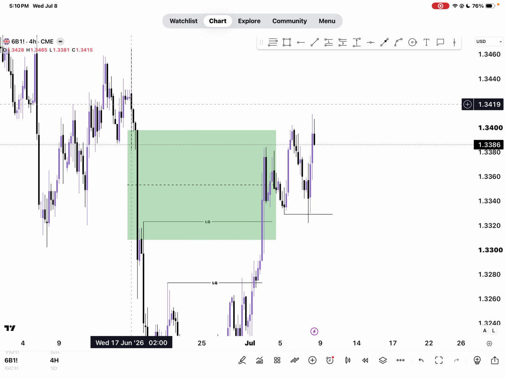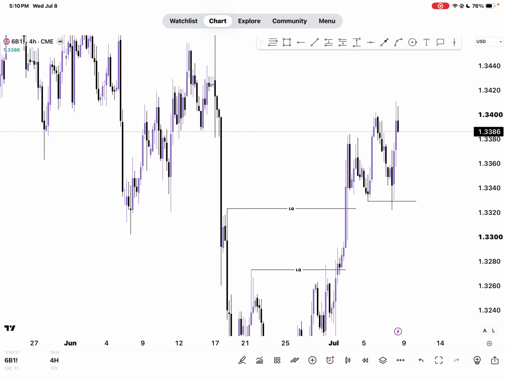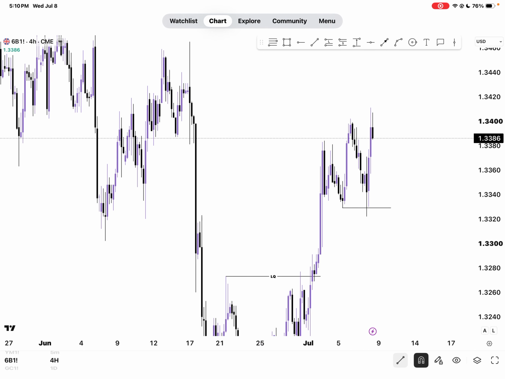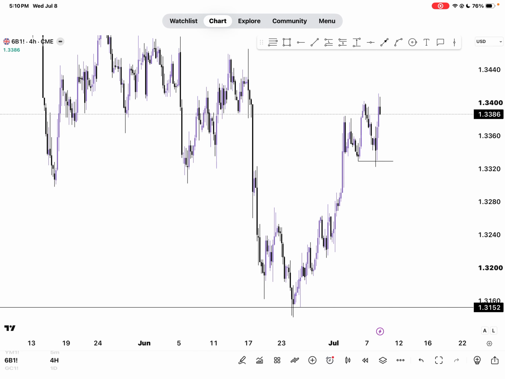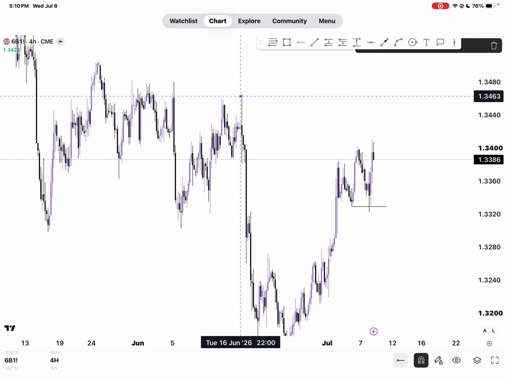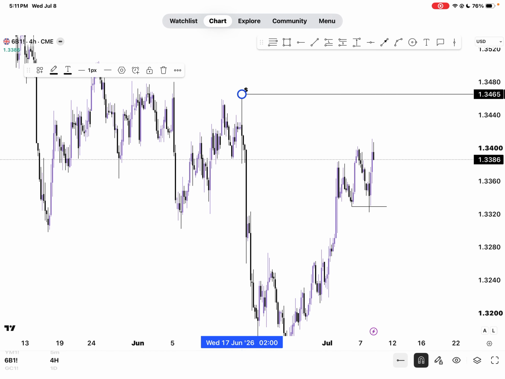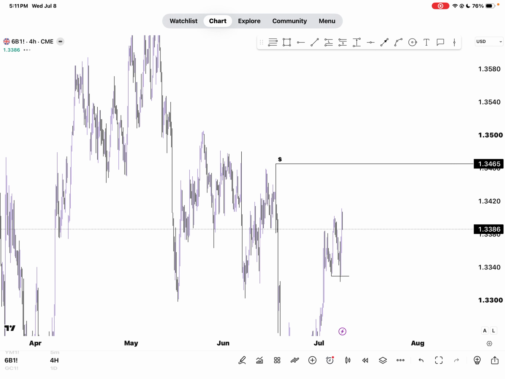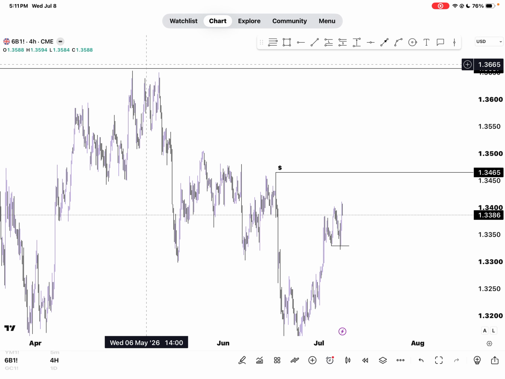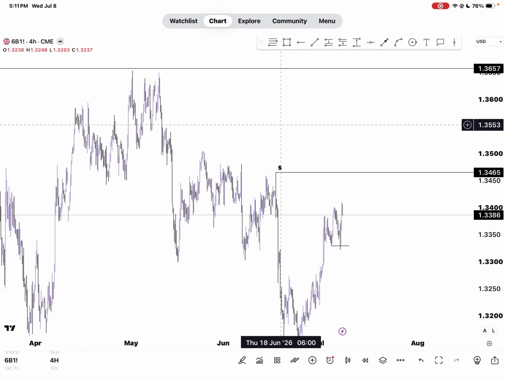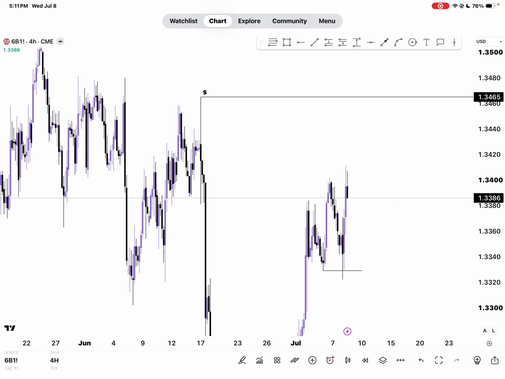We do have another inefficient pricing that is present just here, but like I said before, similar to this one, it's not really a valid area to me in my eyes if we're looking for areas of interest to enter off of trades. So that being said, we have the liquidity that's been mitigated, and we are continuing on with the bullish price action with the immediate target being this high here, which is our next liquidity point. And then obviously we still have the target up here that could possibly be the overall direction that price is looking to move towards. But in the immediate, we want to focus on the immediate liquidity point to see what price is going to do next.